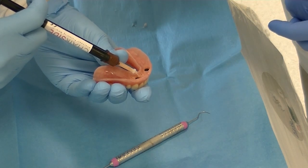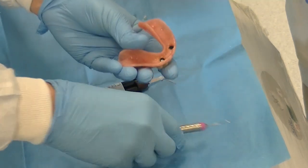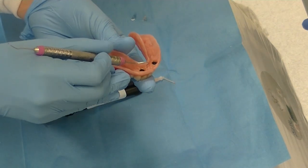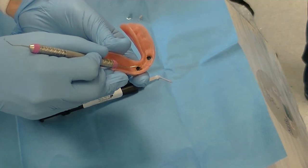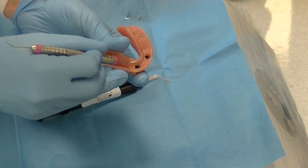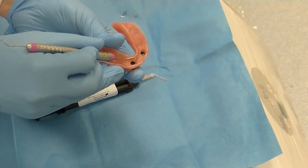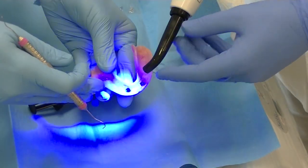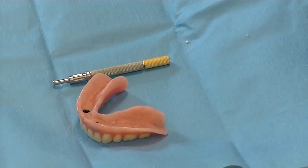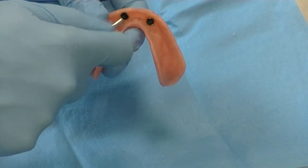It's pretty simple with the chair side material since it can bond to itself. What I like to do is just air dry off the intaglio surface, adding additional chair side material using the angled tip in addition to the mixing tip. I like to fill up the initial portion of the recess without the angled tip — I find it's a lot easier to insert without. The handling characteristic allows you to very easily add the material just using the tip, and setting it with a light cure takes about 20 seconds.